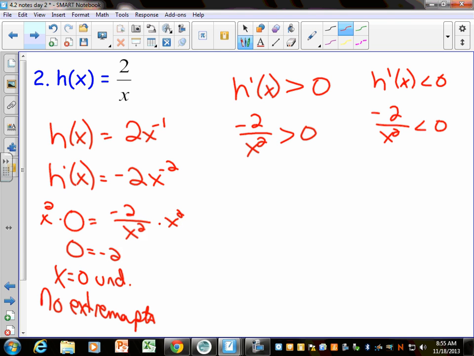When we try to solve this, it's kind of weird, right? Because you still think, like, it's never going to equal zero, so how can we figure this out? But think about, no matter what values we plug in for x there, think about what's going to happen to that problem. Because it's a constant, negative 2 over x squared. Do you agree that x squared is always going to be positive? So no matter what I plug in there, is this going to be always greater than 0 or always less than 0? Or sometimes less than 0. No matter what I plug in here, it's still going to be a negative over a positive, so it's never going to be greater than 0. Say never.